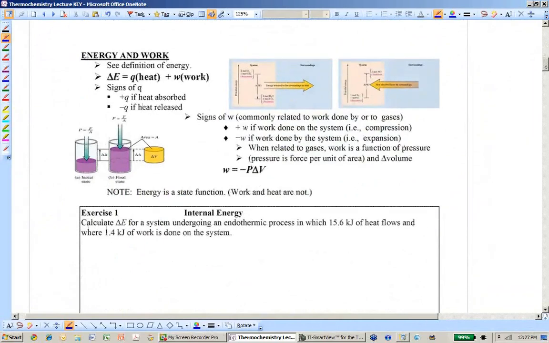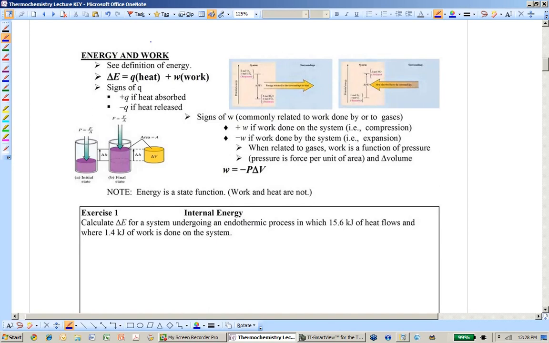Alright, so let's get into some of the theory behind this and talk a little bit more in depth about energy and work. And again, I remind you, we're not really talking so much in chemistry about force times distance work, although we can. We're going to stick more with the work that's done as it relates to heat with expanding and contracting gases.